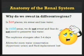Concentrating urine. So think about this. I get off that plane. I am sweating like hell, sweating all over the place. I need to reserve fluid. Do you agree? If I need to observe or reserve fluid, my nephron has to lengthen. And if it lengthens, I can reabsorb more water. You understand? How long does it take for your kidneys to respond?